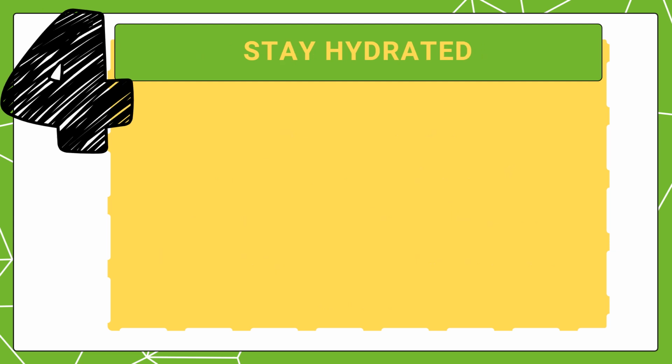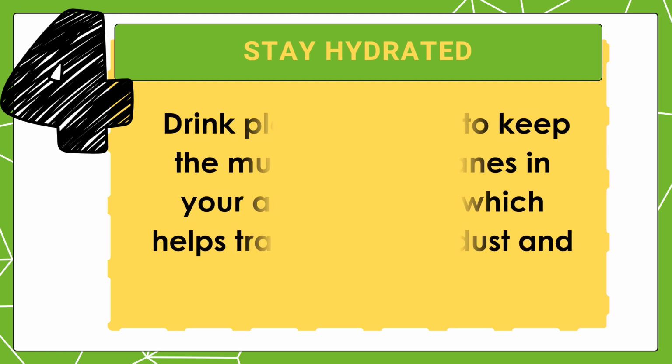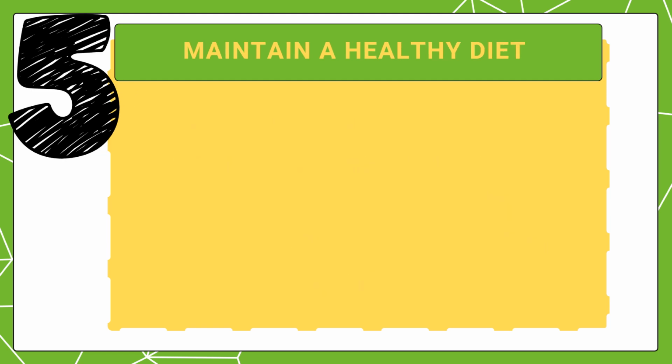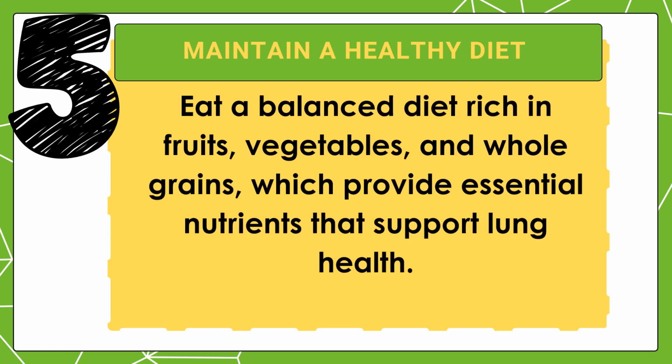Number 4, stay hydrated. Drink plenty of water to keep the mucous membranes in your airways moist, which helps trap and expel dust and germs. Number 5, maintain a healthy diet. Eat a balanced diet rich in fruits, vegetables, and whole grains, which provide essential nutrients that support lung health.